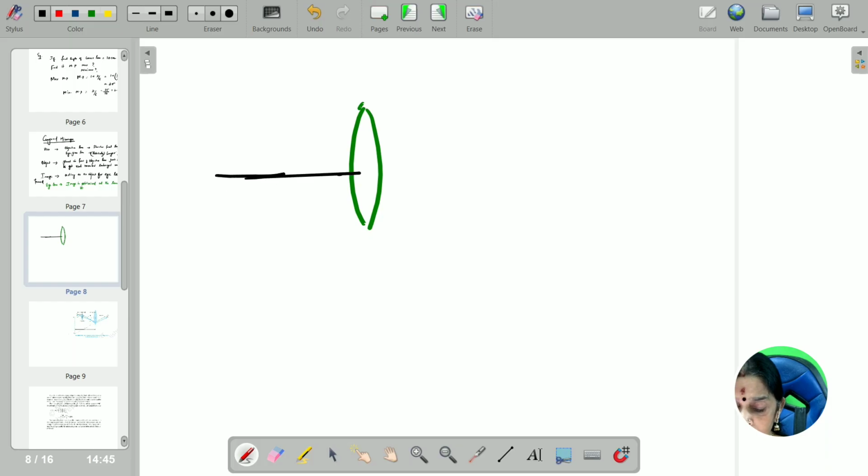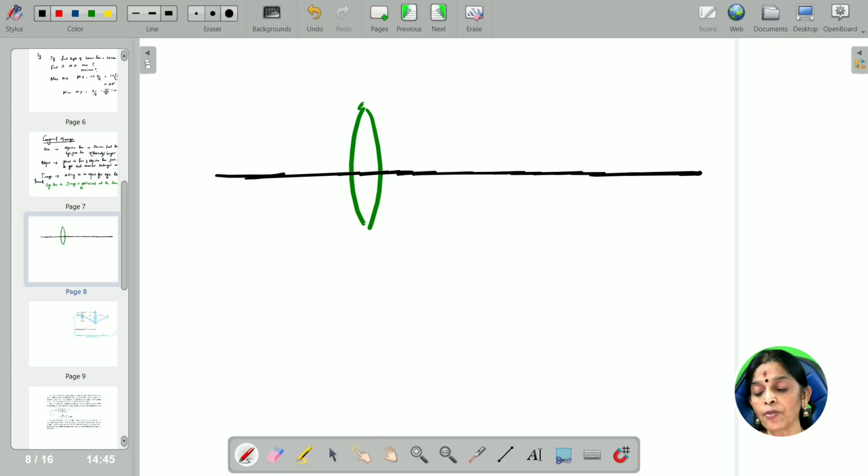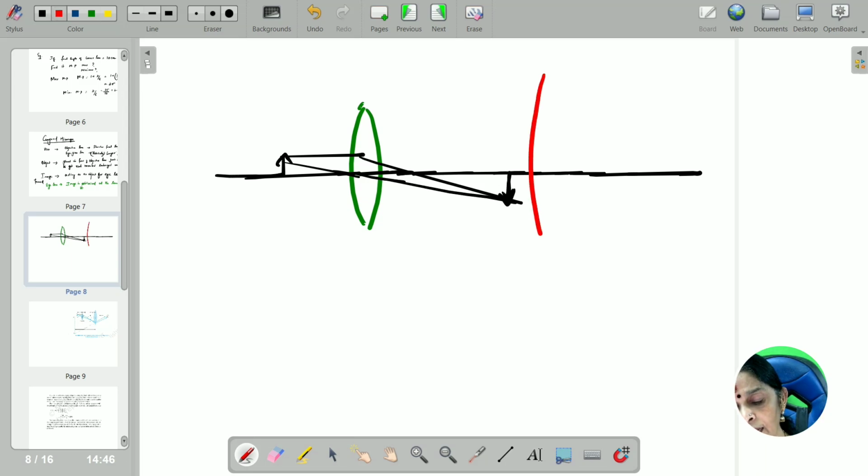Now this is the principal axis. After drawing the principal axis, the ray is passing parallel to the principal axis. I told you the object should be just beyond f, so that you get a real image. So, just beyond f, the ray passing parallel to the principal axis passes through f. Now the image obtained is acting as an object for the eye lens. See here, the image obtained is acting as an object for the eye lens.